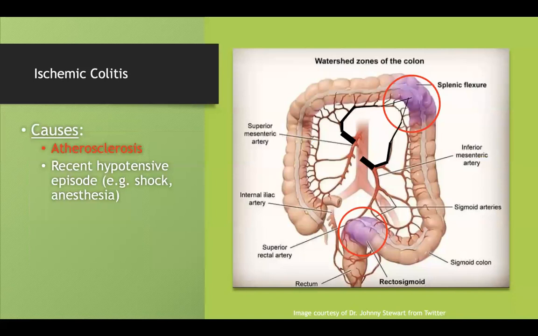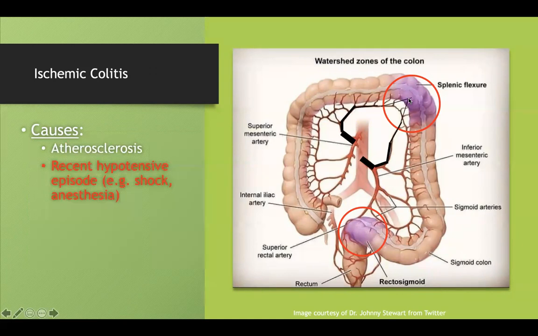So for atherosclerosis, you can imagine if you have a clot in one of your main arteries or just a plaque, then you'll already start with diminished blood supply in the first place. And so by the time you actually get out here, you're going to run into some problems. And likewise, for a hypotensive episode, if you don't have as much blood supply coming in general, you're just going to have decreased blood supply. And again, you can see who's getting affected most. It's these regions here: splenic flexure, rectosigmoid junction.